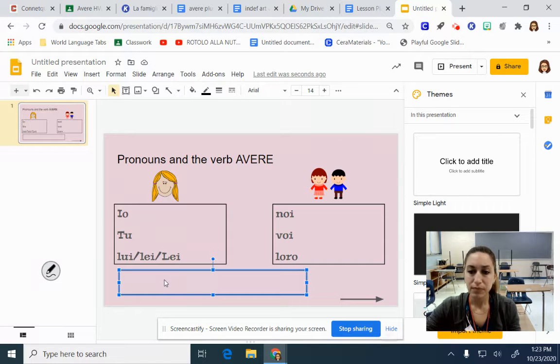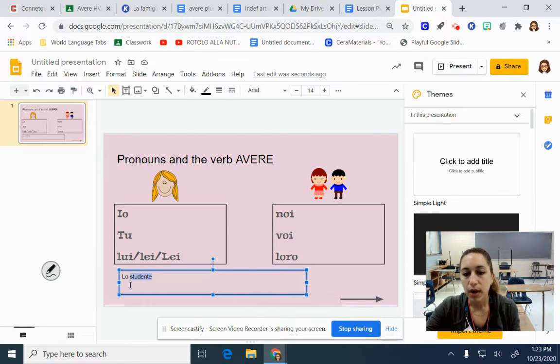So again, io is io, tu is tu. There's no replacement for that. So if the sentence has io in it, or the sentence has tu in it, you figured out what form of the verb. But what happens if the sentence just has Marco? Well, Marco is how many people? One. Is it io? Nope. Is it tu? Nope. So it's the lui form of the verb. That's kind of easy. But what happens if I have something like lo studente, a student? You have to figure it out. One person. So that's easier because it's not io, it's not tu, so it must be the lui/lei form of the verb.